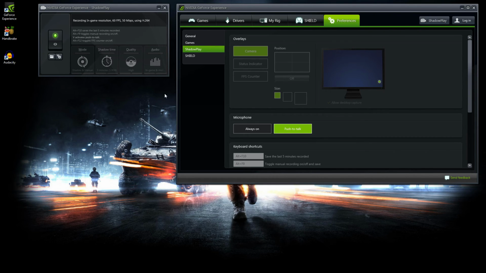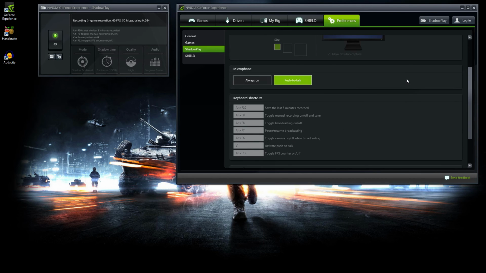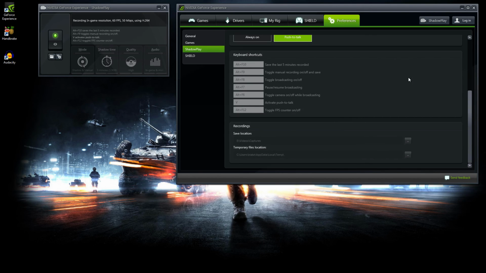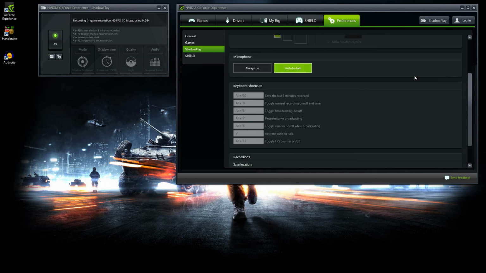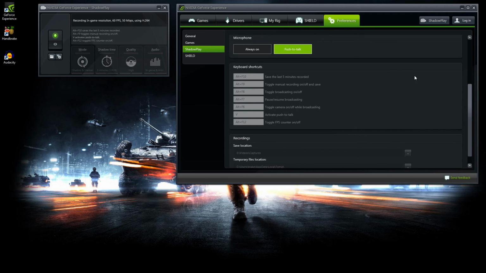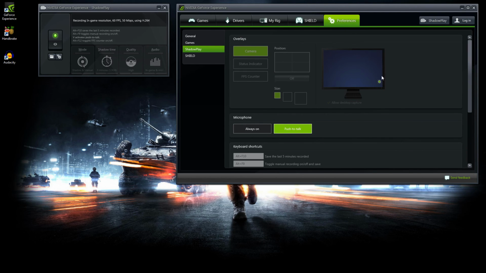So anyways, guys, hopefully I've shown you how to fix most, if not all, of the problems that you'll have with Shadowplay. It's a great program, and I actually use it exclusively now. I don't use Fraps anymore, although I probably should. For manual recordings, Fraps gets a little bit better quality, but Shadowplay is a great, great software, and I highly recommend you utilize it if you have an NVIDIA graphics card. And also, I don't think I said this, most people know this, but you may not, Shadowplay actually won't cause you any lag in games when you're recording with it, so that's pretty cool.